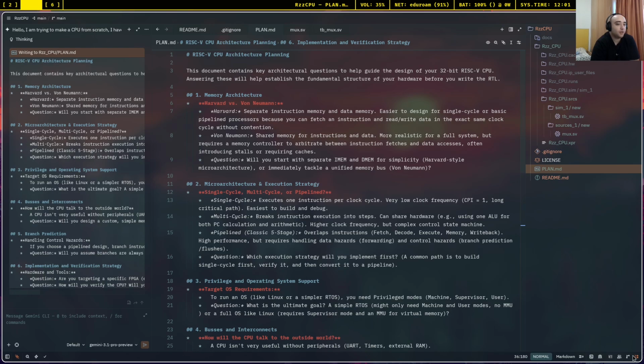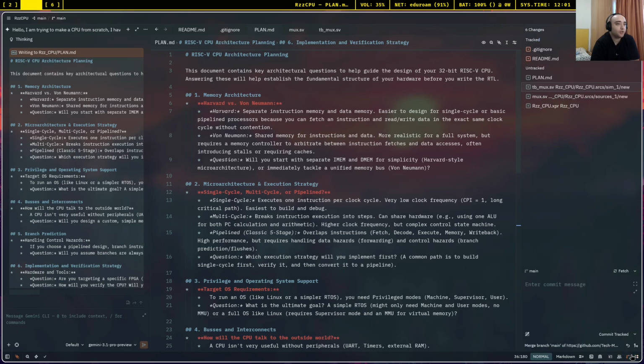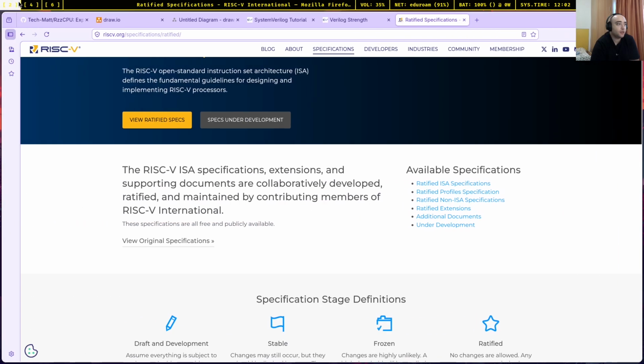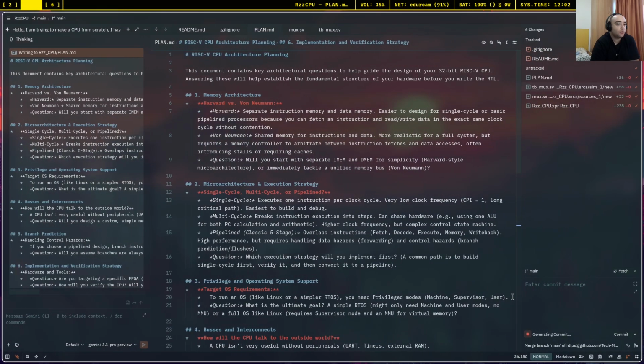So for now, I can push this code. Stage all. Let's enter a commit, generated commit message. Let's see what it writes. It's taking a long time.